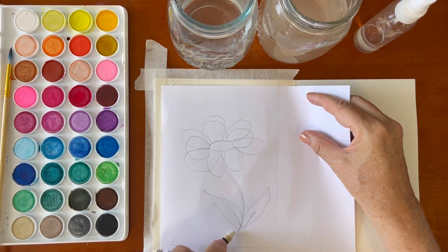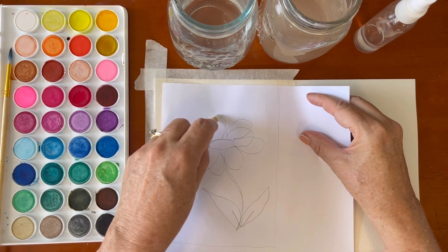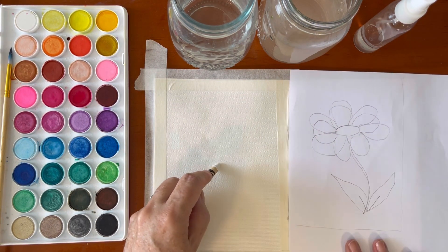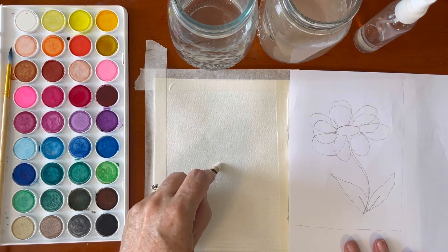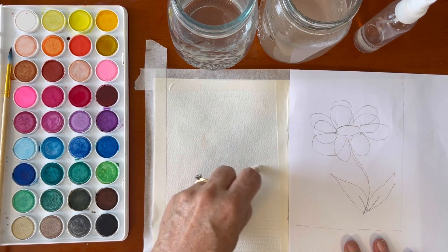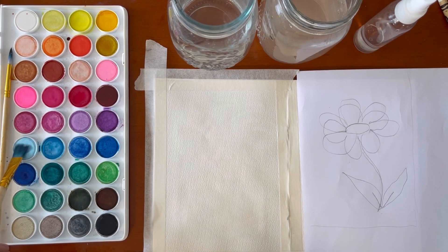Now I'm going to bring in my Crayola white crayon and trace over the pencil sketch using muscle memory to draw blind. I'm using the same movements even though it's very hard to see while I'm doing this — it's almost invisible painting. I like this technique because it keeps you loose; you can't really overthink it or make a very stiff drawing. It has a lot of movement and looseness to it.